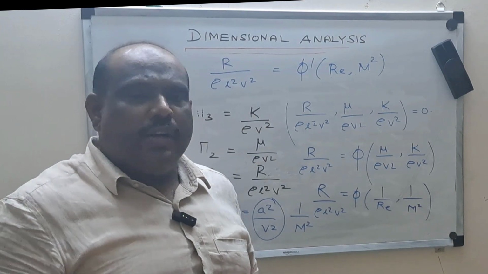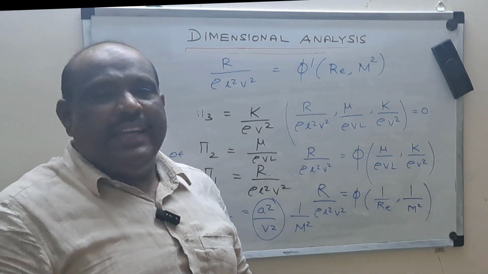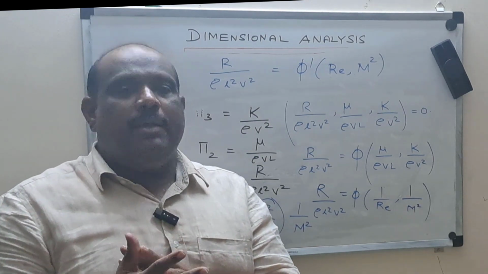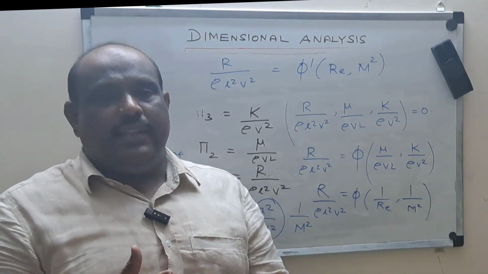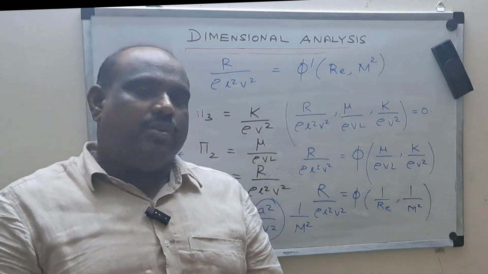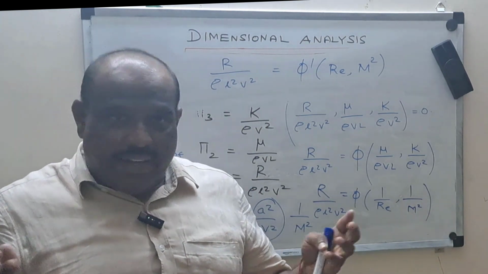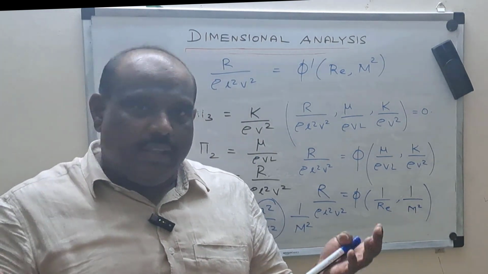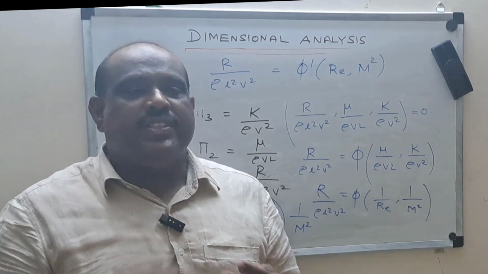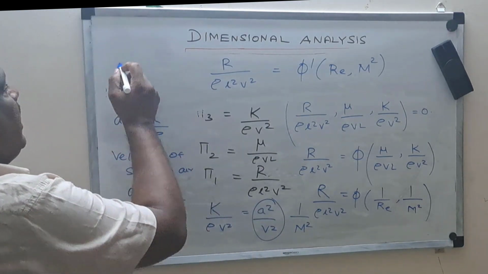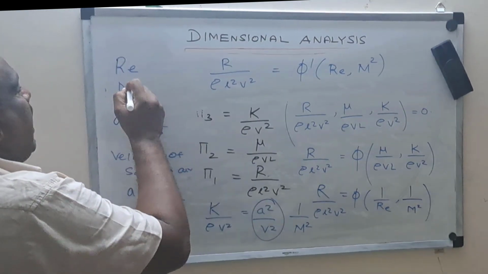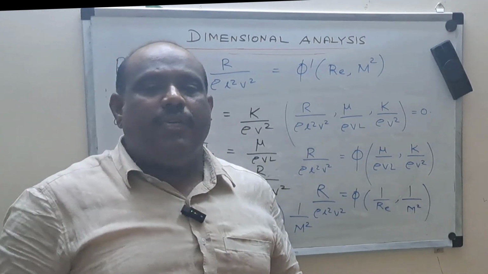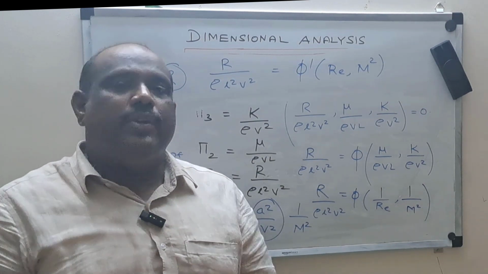So finally what we are trying to do in this work is that initially the frictional resistance depends upon 5 variables, namely the density, the length, the velocity, the viscosity of the air, and the bulk modulus of the air. So it's very difficult to study each and every parameter individually. Now it becomes very easy. If you want to study the frictional resistance, it's enough to study the effect of Reynolds number and Mach number on the resistance offered on the flight. Got the logic?